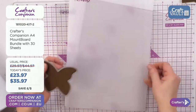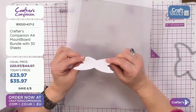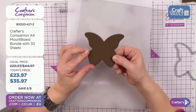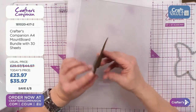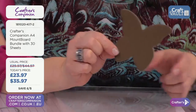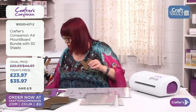Awesome. Obviously, is that the recommended sandwich for that? That's the sandwich for a multimedia die with a thicker material. And look at that. You can see the texture on there. It's quite a thick board, but it's cut that through perfectly. And I'll tell you something else about mount board. You can emboss it. And a lot of people think, can you really? Oh, really? Can you really emboss it? Absolutely you can.